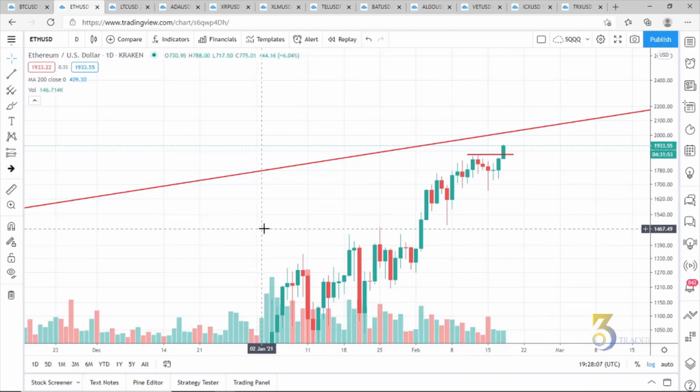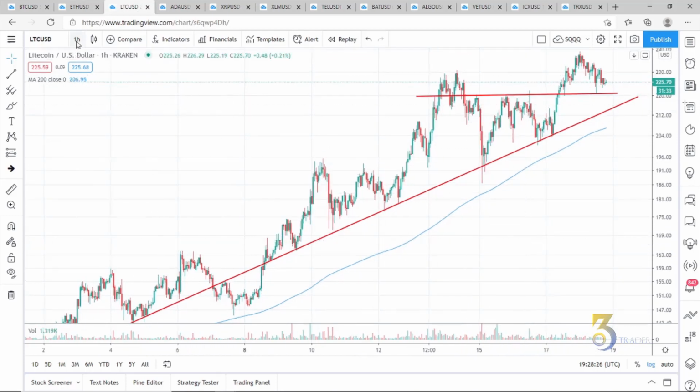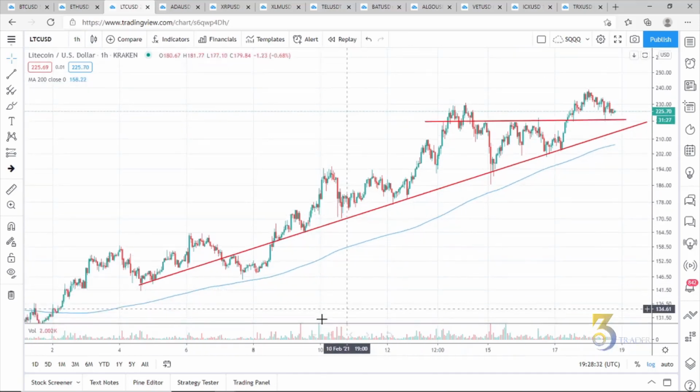So remember, start with a zoomed out trend line, work your way in, start drawing other trend lines. Start with the monthly, you can use the weekly, then you can use the daily, then you can get into the hourly, and you can draw more and more and more trend lines. Let's take a look at Litecoin. Here we have a Litecoin chart. This is the hourly. I'm going to show you a shorter term trend line that's on the hourly for Litecoin. Look at this guy.